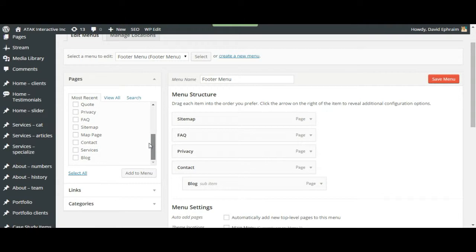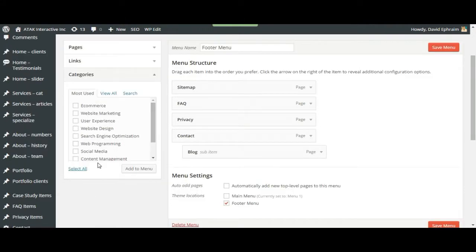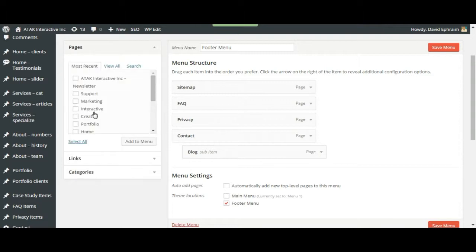Once again, it's from the list on the left, or you can add your categories yourself. Let's assume you're selling some stuff, or you have categories for your products or portfolios. You can always add one category there, so when they click on top of that, they're going to go to that category page. Alright, let's go back to the pages.